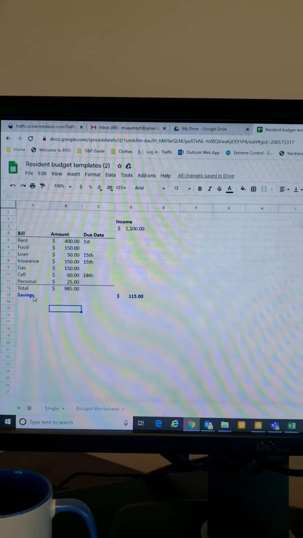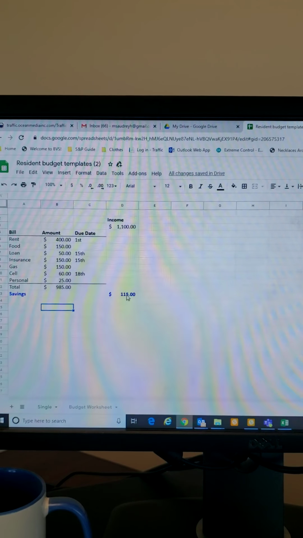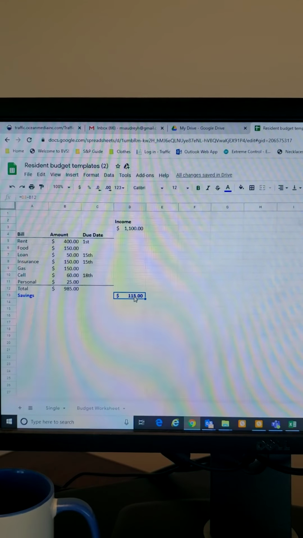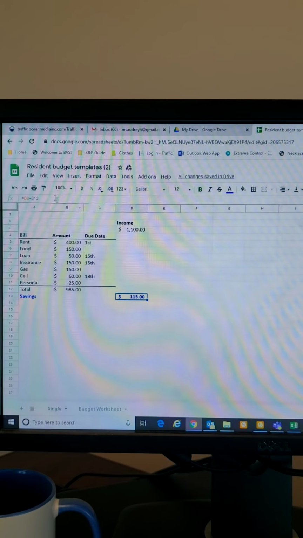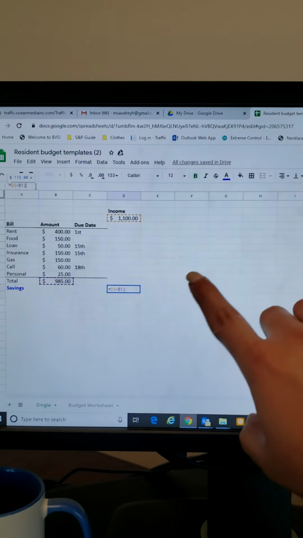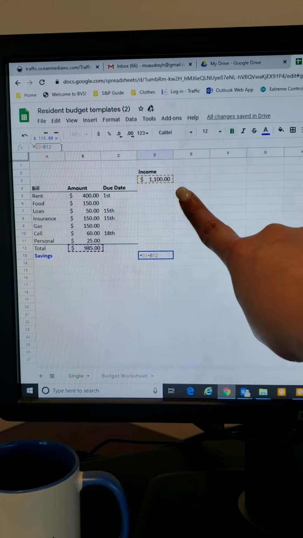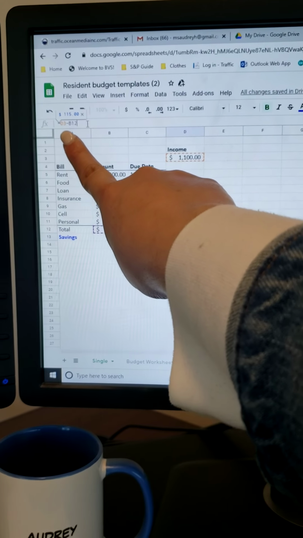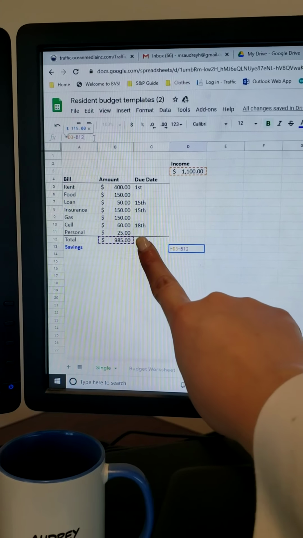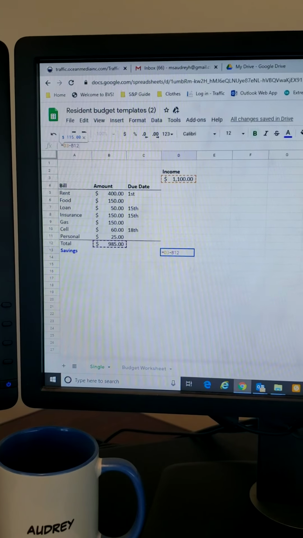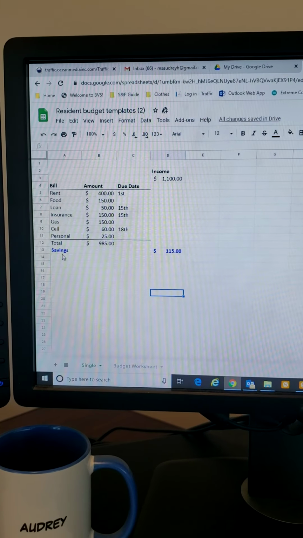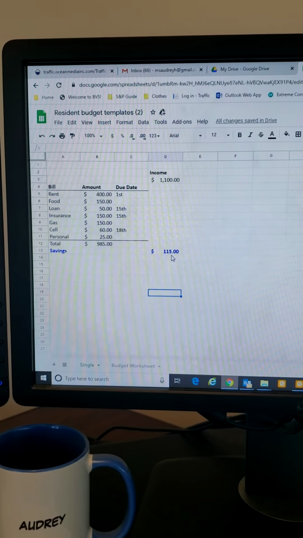So now this part right here where it says savings, this is actually formulated. Most of this is formulated, guys, just so you know. So it's not going to take a lot of manual work for you. So here it's going to take your income. If you click here, it'll highlight what's there. So see how it highlights income right there? It highlights income. And then it's subtracting, see that? It says subtracting B12. So it's taking your income minus all your expenses. And then when you hit enter, it's going to show the difference is $115. So that's how much you're saving, $115 every month.